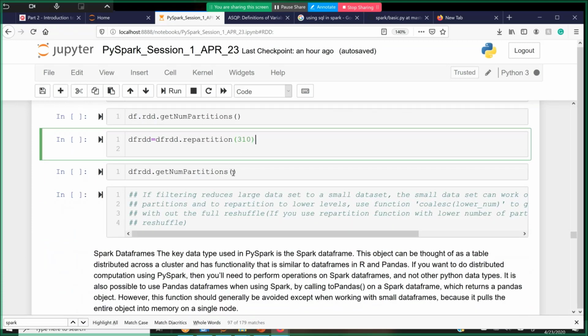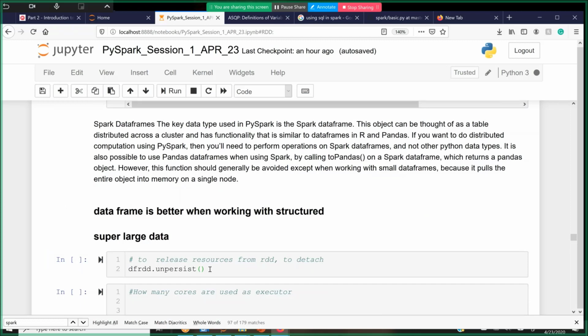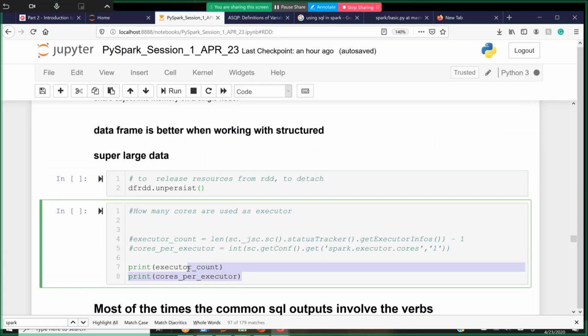After I do this, I should be able to see 310 partitions, as I asked. Then I can also unpersist the RDD functions I attached. That means I can remove all those things and go back to the original, and you'll see executor count is 0, because I unpersisted the DF.